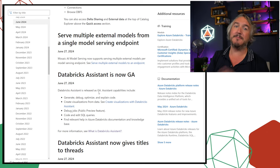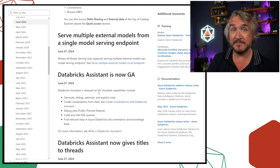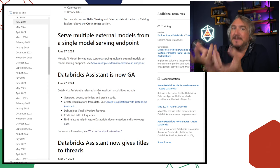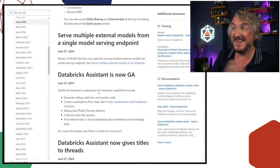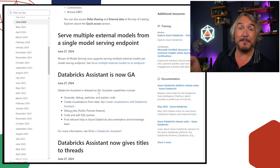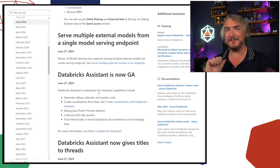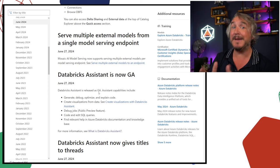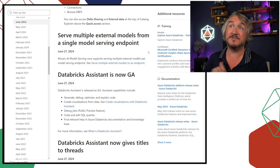With Mosaic AI model serving, previously if you had a machine learning model you'd serve it on a single node — essentially a tiny VM — and a second model would need a second VM. Now, if you've got four or five different ML models and the load is quite small but uptime is the main requirement, you can bundle them all on the same small VM. Multiple models on a single model serving endpoint is now possible, which is pretty cool.